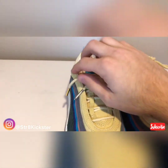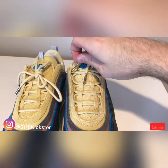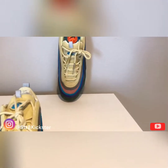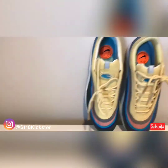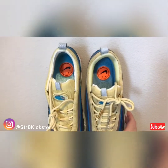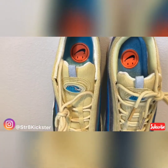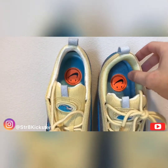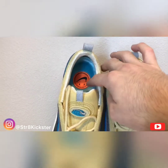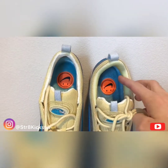On the laces, we have one gold aglet and one silver aglet on the retail, and one gold aglet and one silver aglet on the UA. We will look at the smiley faces, the UA being on the right, the retail being on the left. The shoes are two different sizes, so that is the difference there in the height. But I would say they are very close to being 1-to-1. One thing you do notice on the UA compared to the retail, the velvet is much sharper looking than the velvet on the UA.